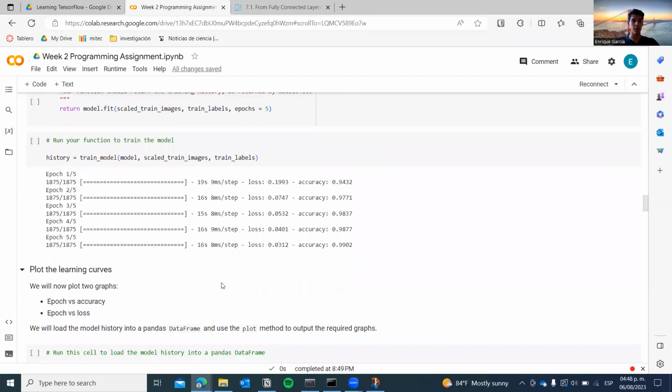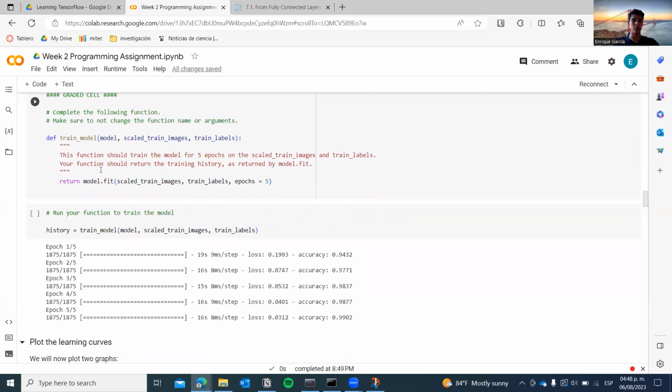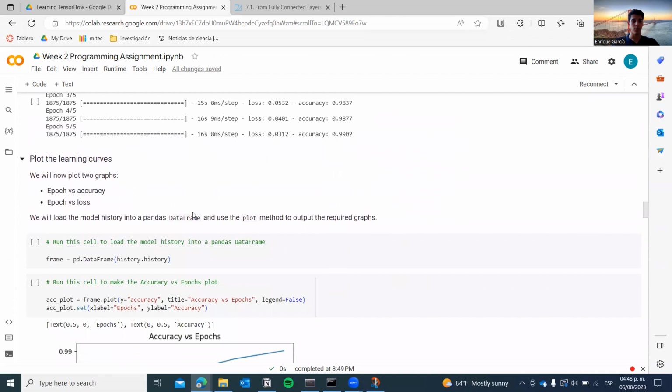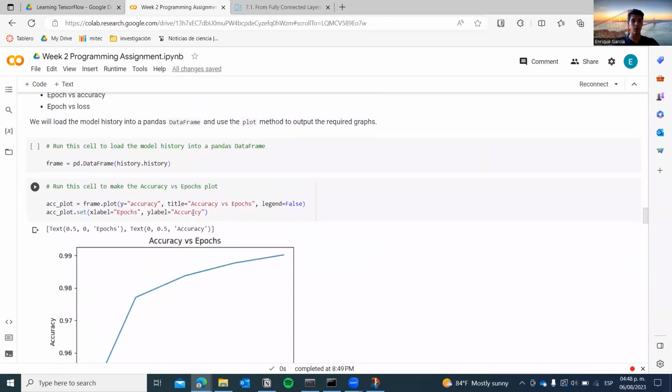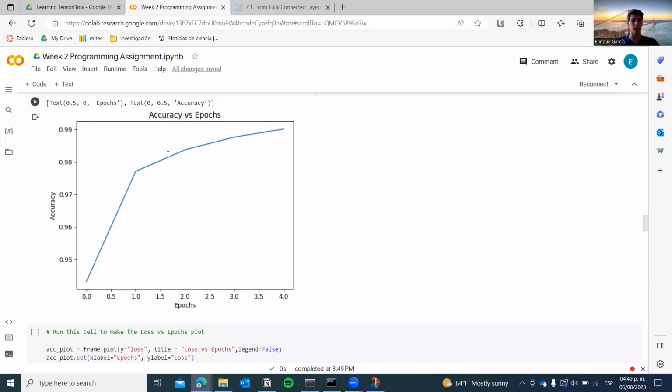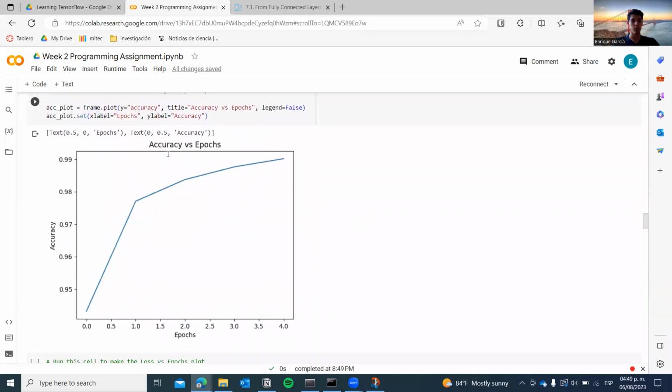Finally, you train the model on 5 epochs, and then you plot the history of the accuracy as well as the loss function.